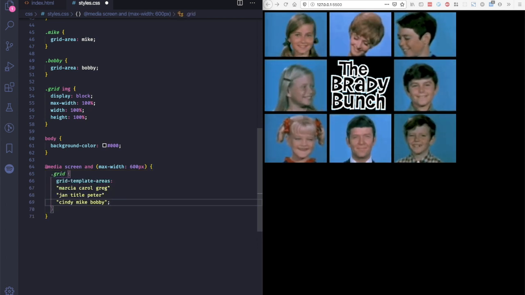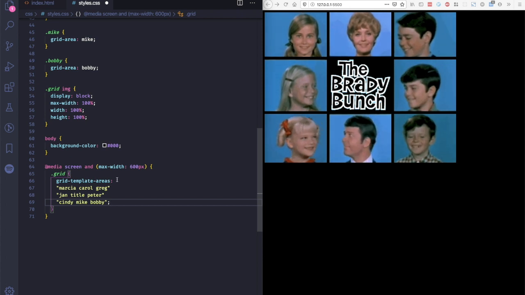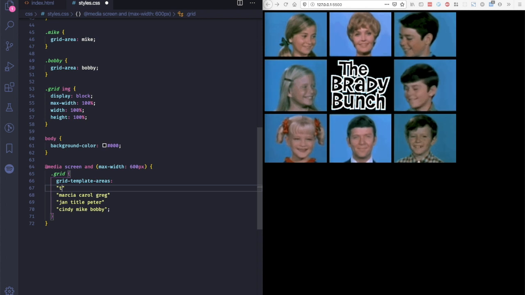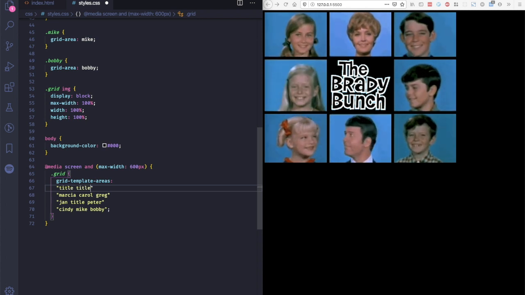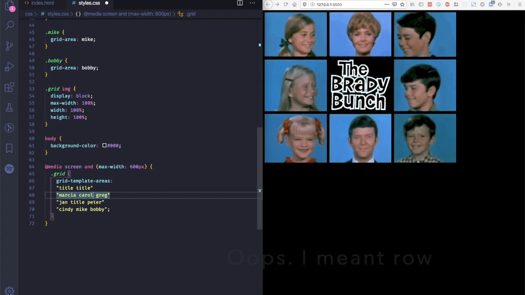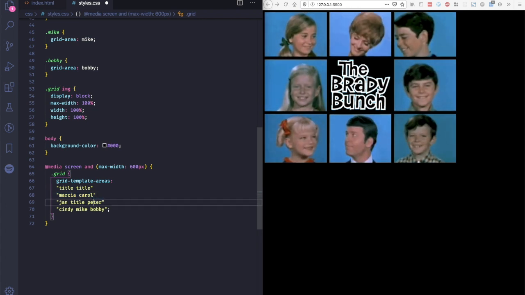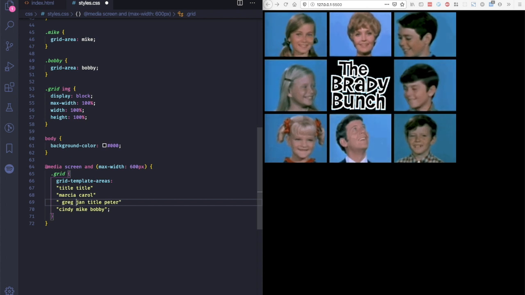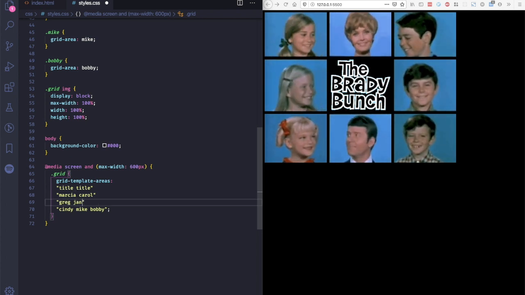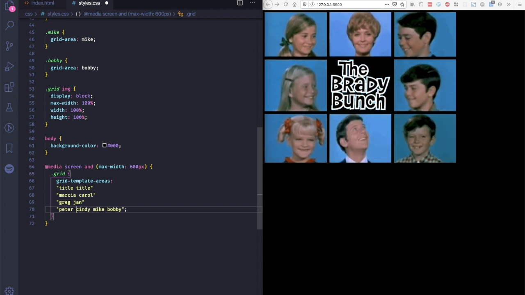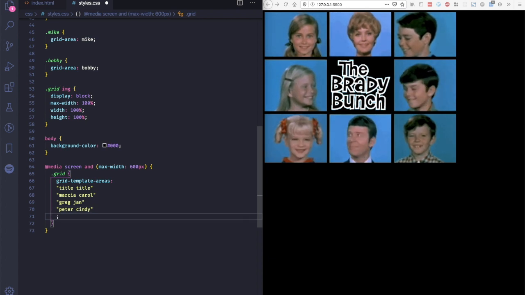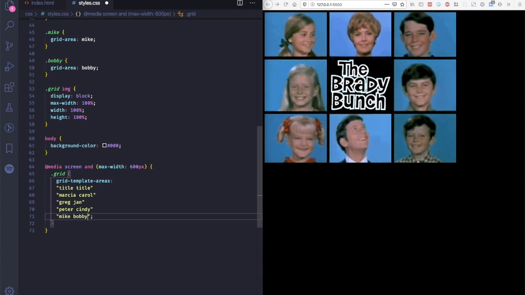So I'm copying that grid template area definition here, but we're going to make some changes to it. We want title to occupy the top column, and then Marcia and Carol can go on the second column. I'm going to move Greg down here with Jan, and this title we already handled. I'm going to take Peter out, move him with Cindy, and then Mike and Bobby will occupy the bottom row here.